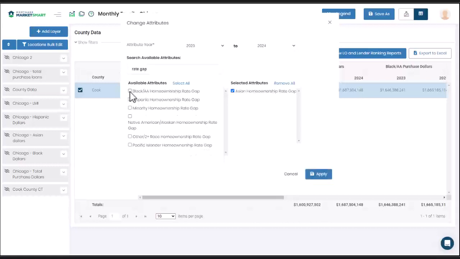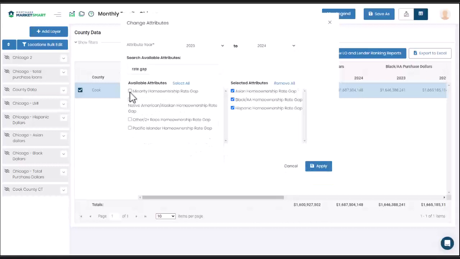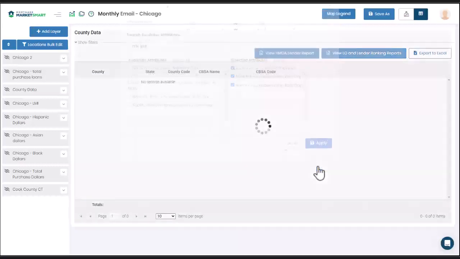So I can select homeownership rate gap, and then what I have to do is change this to 2022, because we don't have homeownership rate gap data for future years or even the current year. The latest years of those are for 2022 from HMDA data. So I chose 2022 and I'll apply.